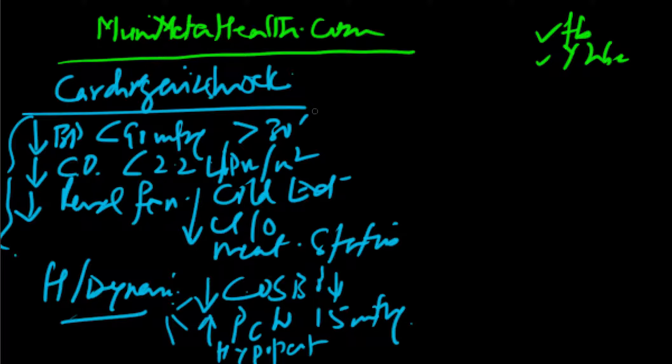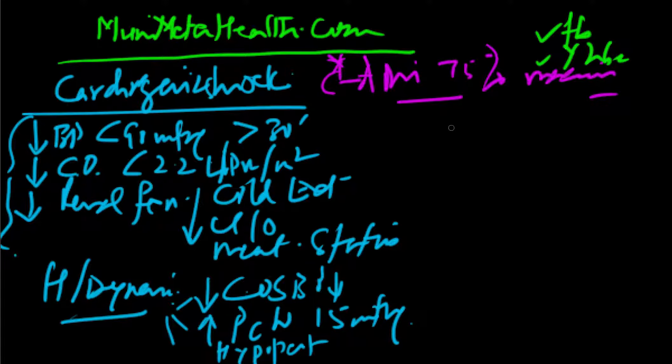Now, what is the etiology of cardiogenic shock? Well, understand one thing, that predominantly, it is a result of a massive MI. So in an acute MI that has occurred, 75% of the cases will have a massive MI, and those massive MIs will result into a cardiogenic shock. So this is the most important cause where we come across cardiogenic shock.